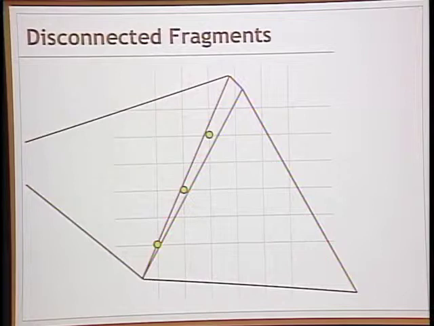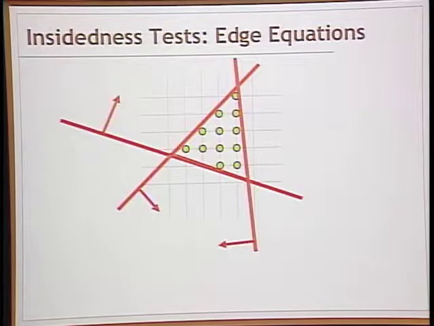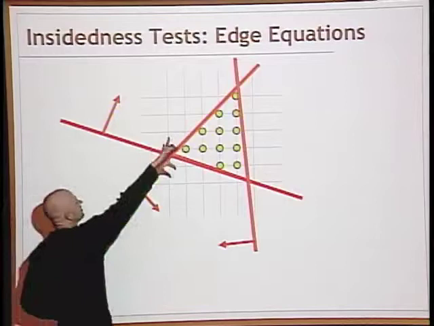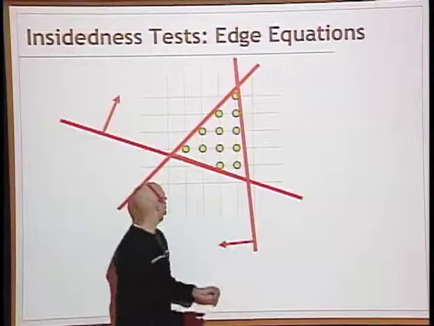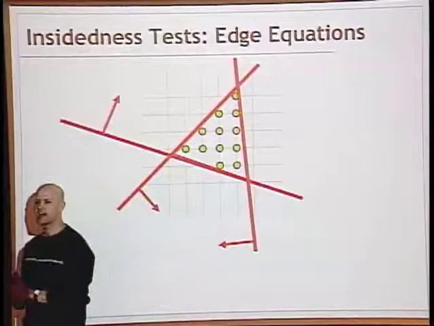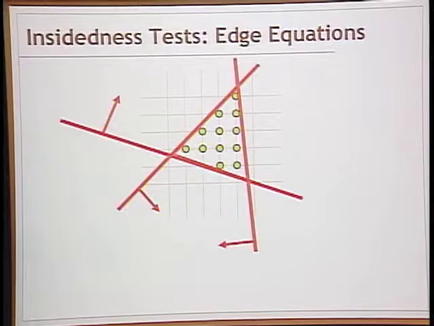Okay, so now that I've established sort of rules on, okay, we have to draw what we cover, and there's different things we need to do at the edges, now we're going to look at actually how we figure that out. And what Will suggested was we can use edge equations. We're going to have 2 points over here, and we're going to define this as an edge defined by those 2 points, and then we're going to define a side of that edge. Inside, outside. This line, outside, inside, inside, outside. And we will say that a point is inside the triangle if it is inside all those three lines. Okay, that works. That is cool. That is a really nice way to be able to do things.